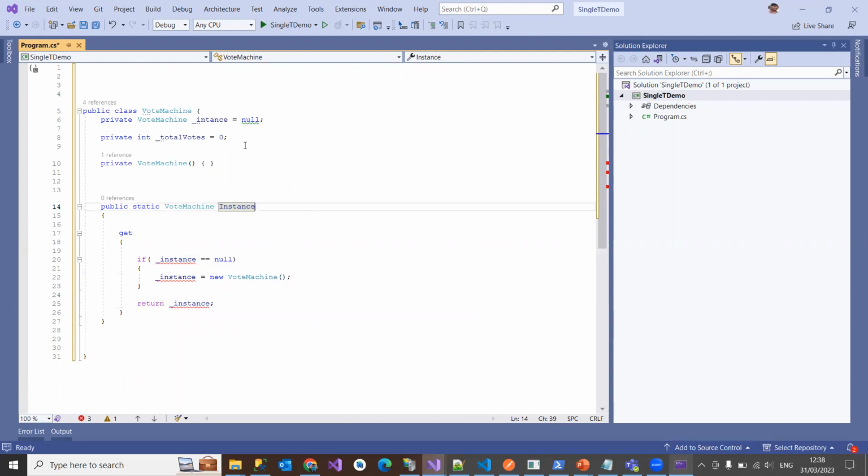Okay, can it be used like this? What did you say? Instance does not exist in the current context. Oh, public instance, spelling mistake.